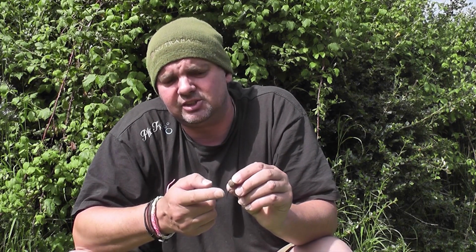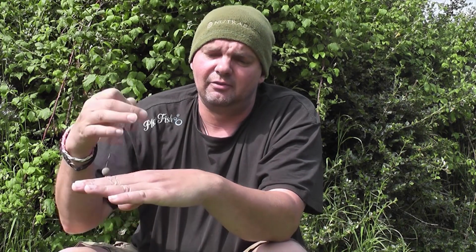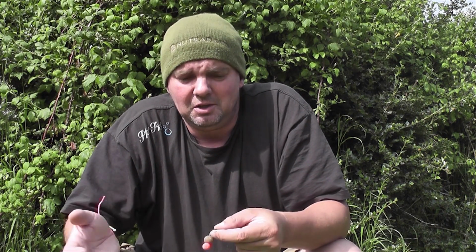Another thing with the hooking of it, always set it up so your bottom bait sits on the lake bed, so you're giving the hook all its weight to drag and hook the fish, and you always hook them in the bottom of the mouth. And another trick with this is, if you see the lumps on the back of my hand, that's the inside of the fish's mouth. Every time hooks in, you know you've got it right if it's hooking in on that. But if it gets as far as the outside of the mouth, it still flips and turns and hooks it. So in theory you've got double the chance of hooking a fish on one take.